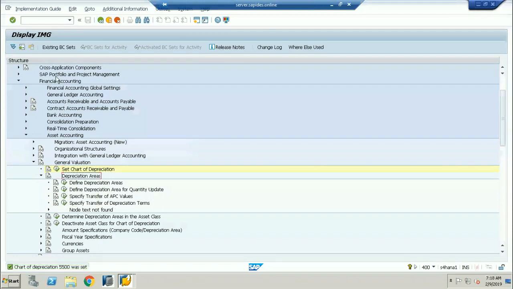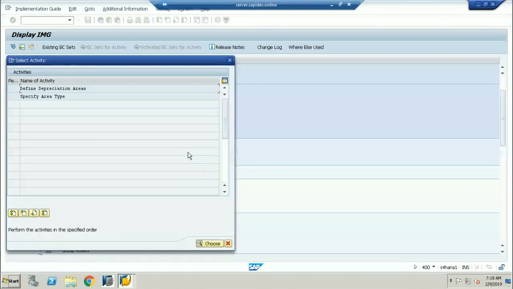Once again: SPRO, IMG, Financial Accounting, Asset Accounting, General Valuation, Depreciation Areas, Define Depreciation Areas. Select the first one, define the depreciation areas, click on choose.